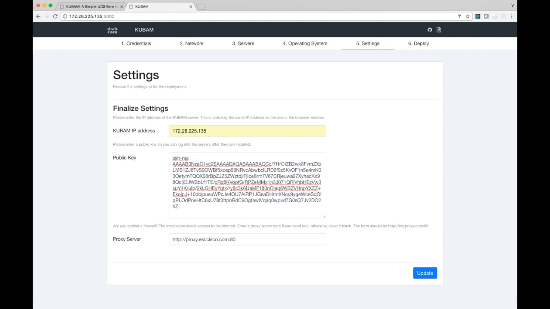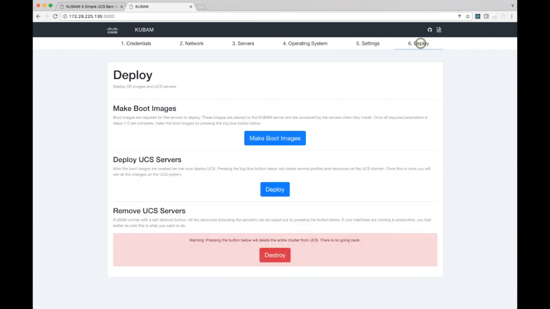You need this because if you don't have it, the server won't be able to reach the external network. And it has to reach the external network so it can grab all the containers that are going to be pulled down for running Kubernetes. That's it. So that was pretty easy.